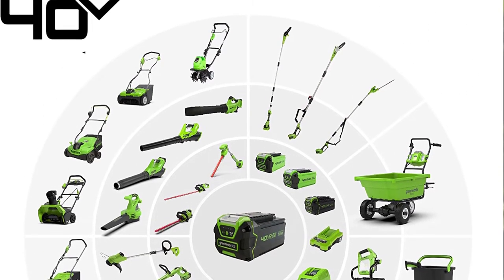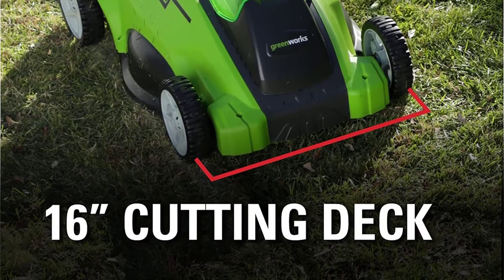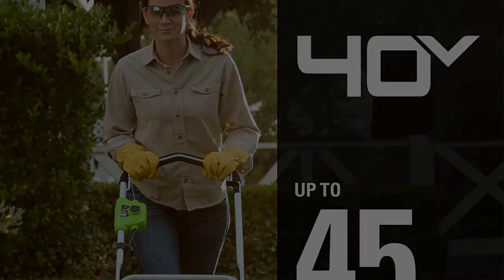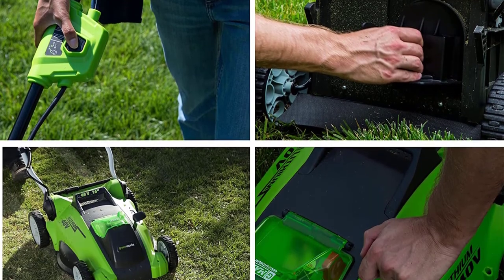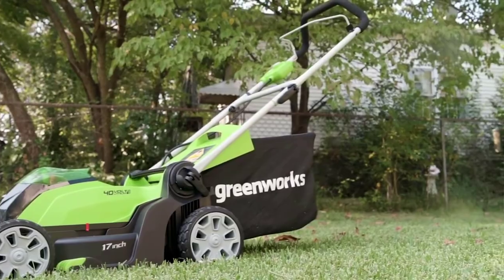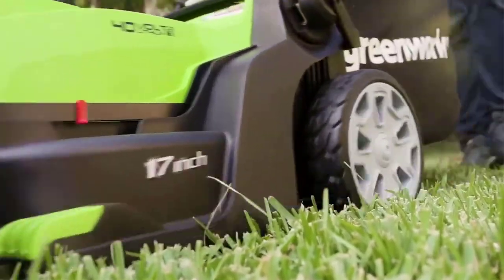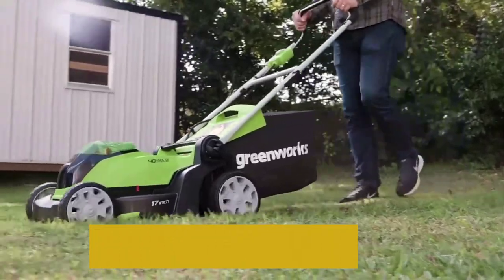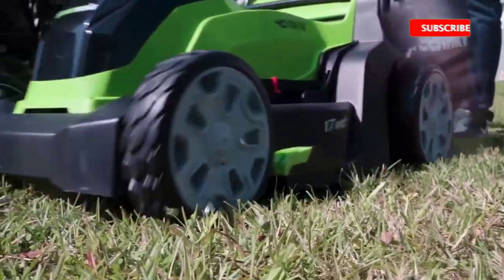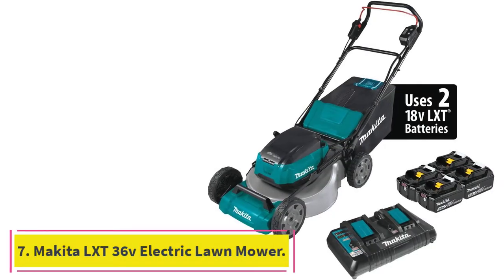The 40V battery is easy to get in and out of the charger and the lawn mower. The handle folds down easily when finished for compact storage, and there is a simple lever mechanism to adjust the mowing height. There is no automatic propulsion, however the mower is light enough that you shouldn't have any problem pushing it across your yard, even through thicker grass at the beginning of a season. Noise level is about half as much as a standard gas engine mower. Cutting power is impressive — able to easily take care of 10,000 square feet on one charge. A charger and battery are included, but you might think about picking up an additional battery to avoid long waits between charges. The Greenworks 16-inch 40V is a great entry-level machine for small to medium homeowners looking to go green.